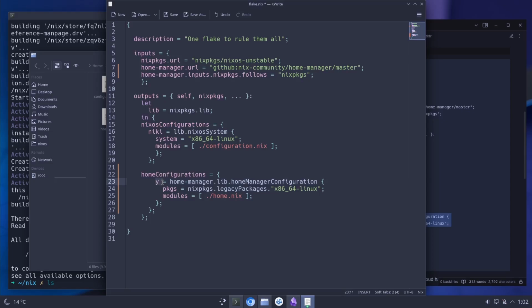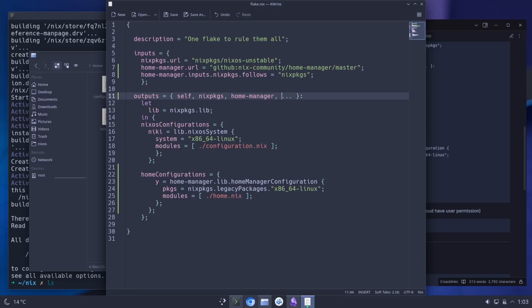This is the name of your user, and you put in these lines that are your system, your module where your home configuration is, and you also have to edit up here. There are some additional things that LibrePheonix did in his video, like put this in a variable and stuff like that, but I'm not going to do that. Like I said, after a few months that I look at this file, I don't want to decipher what I meant with specific code. This is very readable to me, and I don't need to complicate it anymore.